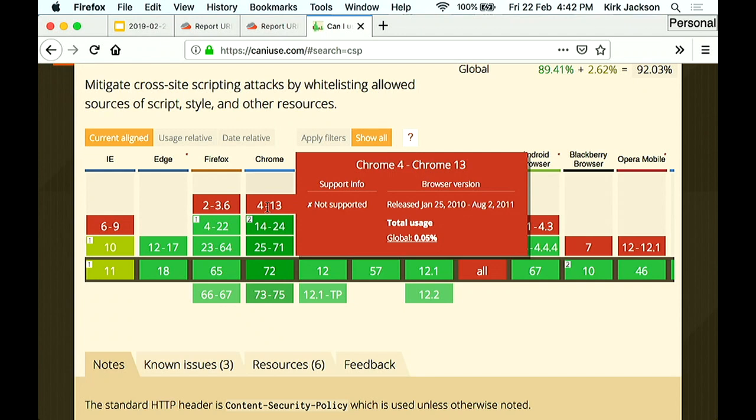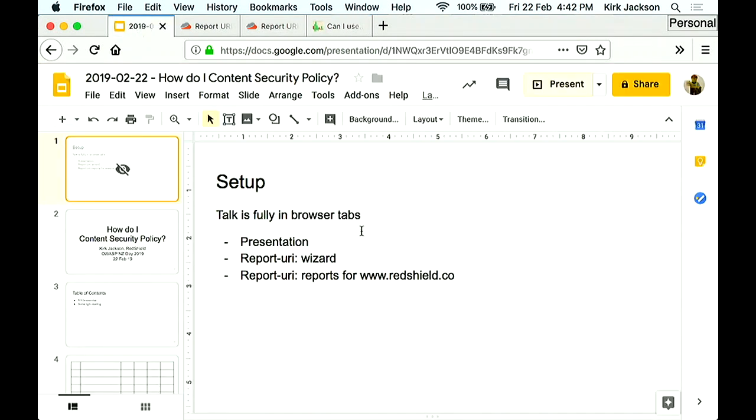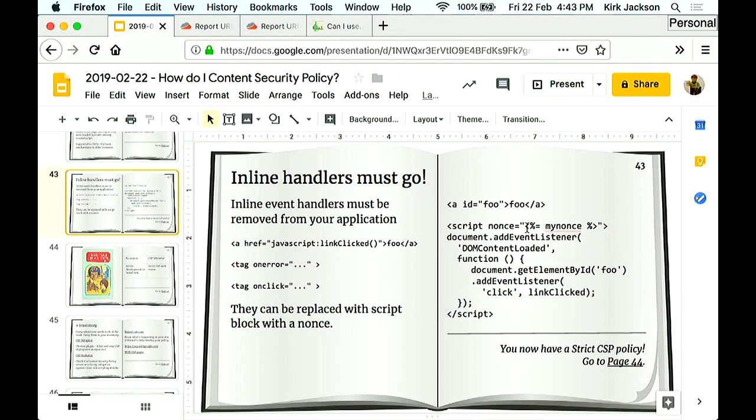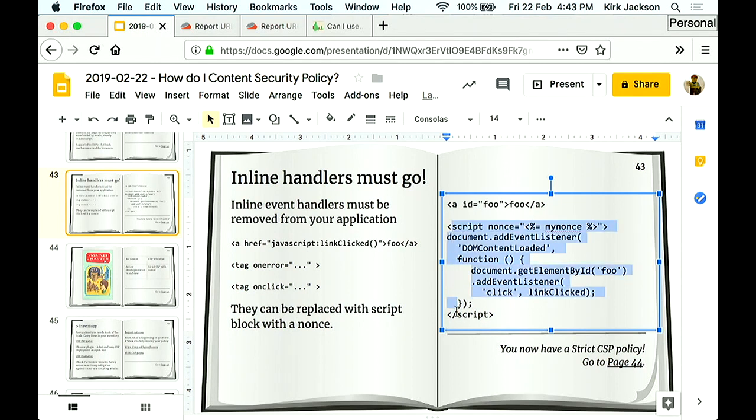Why would you use a nonce instead of hashes? If you've looked at CSP, there are actually two ways you can mark your script tags. I showed the nonce way on one of those slides, putting a nonce tag in there. You can also do a hash approach, where you take the contents of the script tag and run I think an MD5 or a SHA-256 hash and put that value in. But that just seems like more work than a nonce. Also, if any bits inside change, you're going to have to redo the hashes. So I like the nonces more, but you can use a hash approach, and you'll be able to see that if you follow the links.